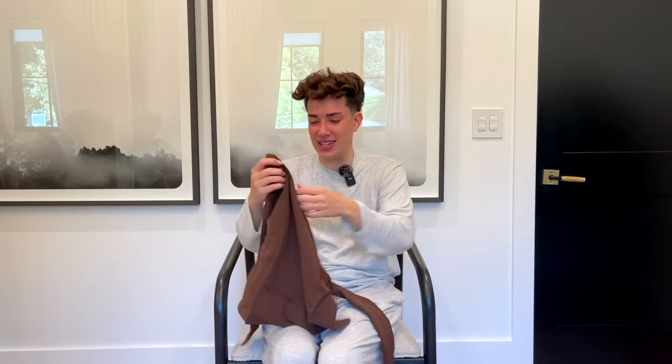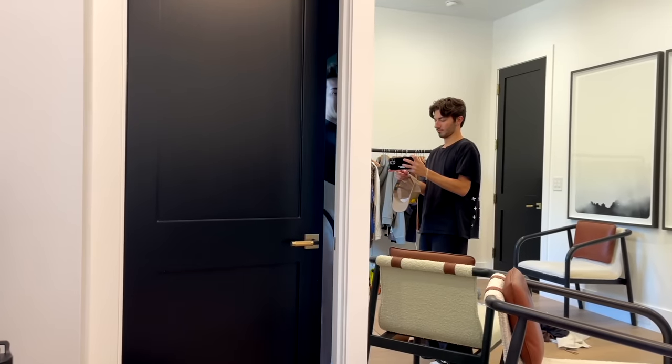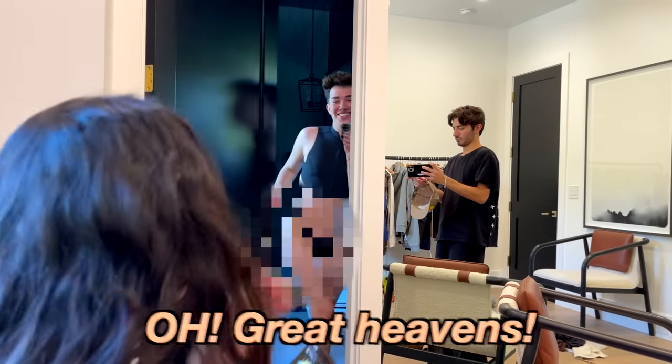Fits everybody long sleeve t-shirt. This is the thinnest material that I've ever felt in my life. Here's my cheeky tanga bottom. Yeah, that looks like a nice bikini. Ooh, look at this. So this was the item that was sold out. It's the Skims sport swim top. This is fucking cute. This is giving hot person on a jet ski. Oh no, this cheeky tanga bottom is more than this.